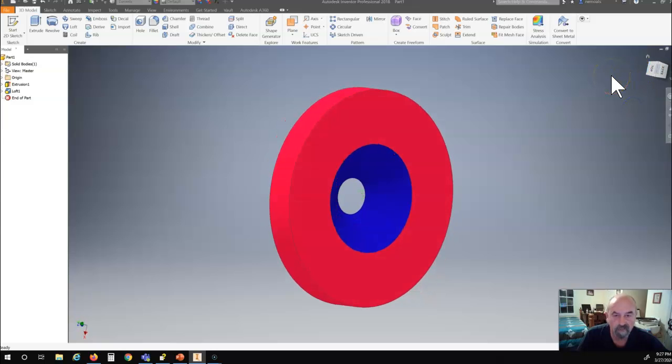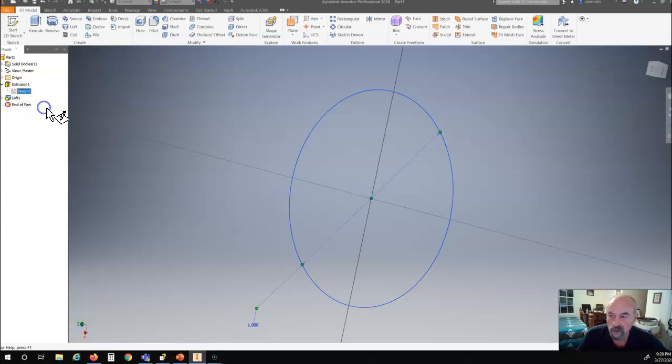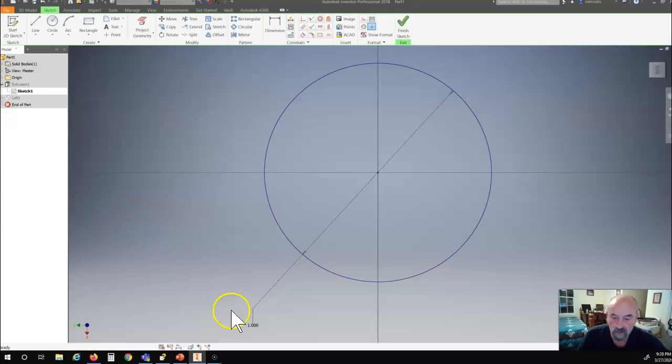Now we know from watching me build this that this is 1 inch in diameter. I'm going to come over here to my model browser, and I'm going to expand Extrusion 1 and edit this sketch. I want to edit the size of this circle from 1 inch to 1, 10, 100, 1,000 inches.